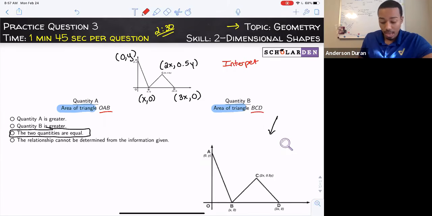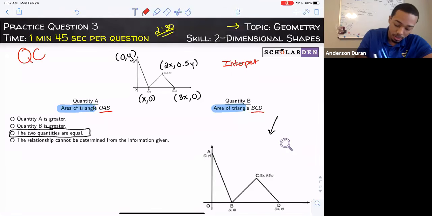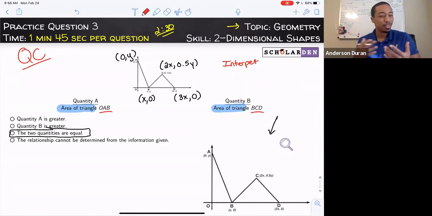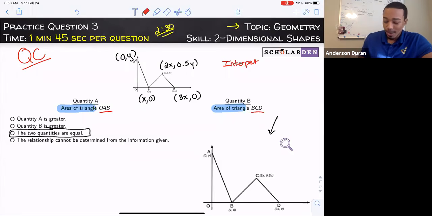So with this said, to compare the quantities, we have to take the areas. Now, when it comes to quantitative comparison questions, this is an example of it. It's going to be one of the four answers, obviously. But you have to look out for the conditions of the problem. If the conditions of the problem are very strict, that means that you will likely have a solid answer. It might be A, B, or C. However, if it feels loose, or if it feels like they don't describe everything as fully as they could, the chances are it's D. Eventually in other group tutoring sessions, we will go over those types of examples. But here we go.